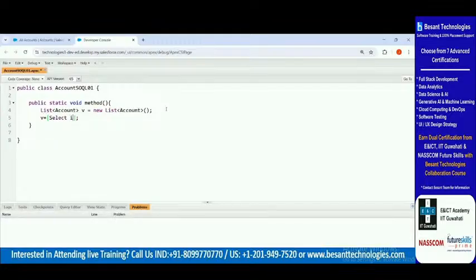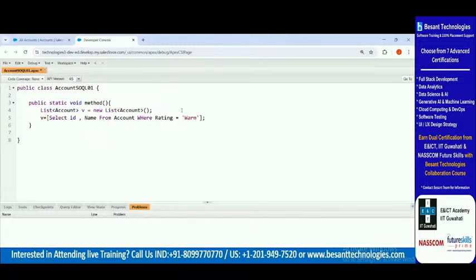Select Id, Name from Account object. I'm using a where condition: where Rating equal to Warm.